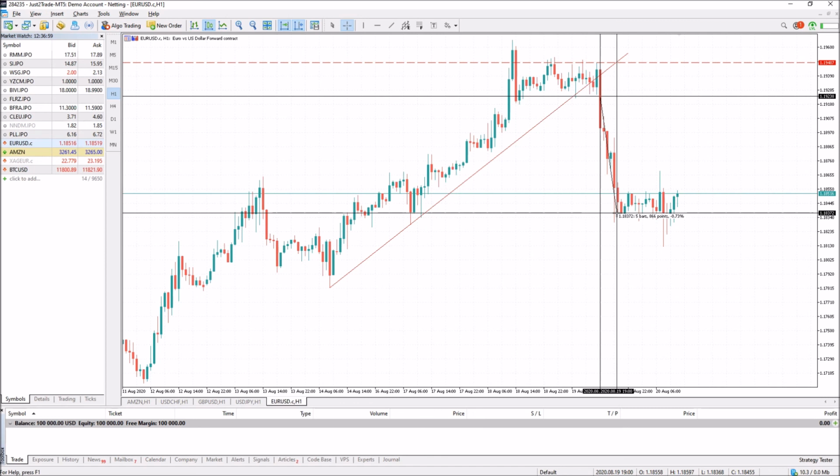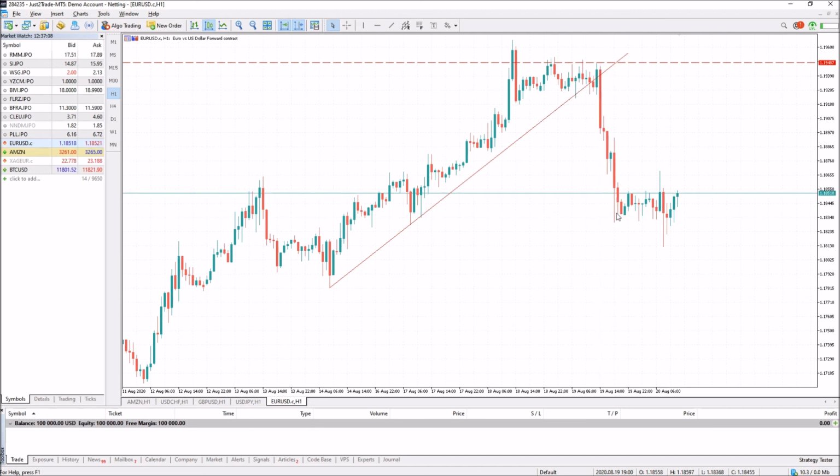With one lot, that would be a solid profit of $860. And that's 0.73%. Not that much, not that little, but a solid movement. Something to look forward to in the future.